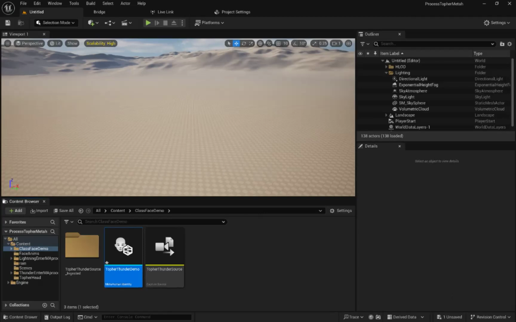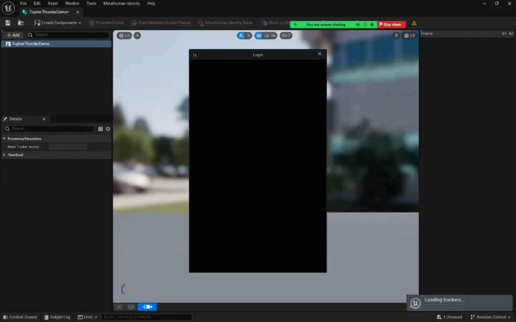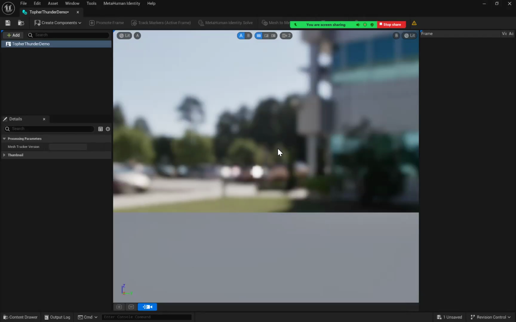The name that you put on this file is what's going to come up as your MetaHuman Identity. But we're not going to actually create the MetaHuman out of it. It's just going to be like a DNA, not a full MetaHuman, because we just need the data to be processed. So I'm going to double click this. And here's where it actually is going to start connecting to the MetaHuman Creator. So it's going to log in or ask you to log in, or it will automatically log in in my case.